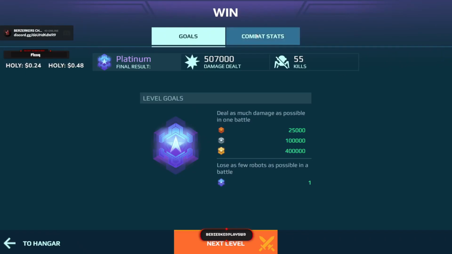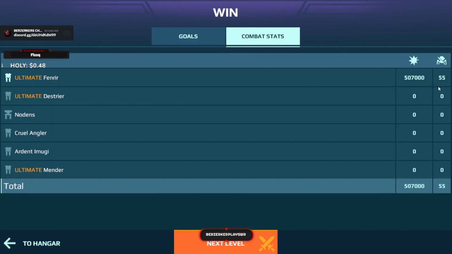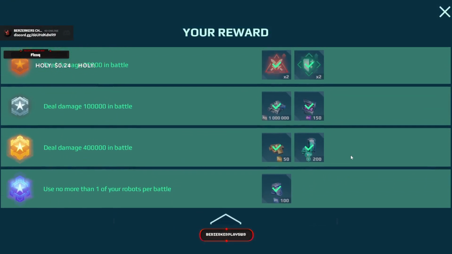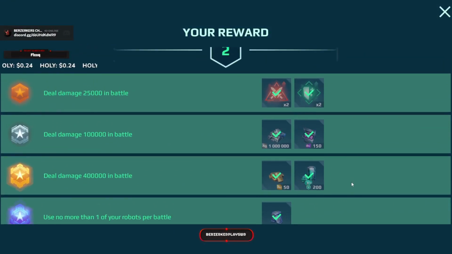Okay, let's check the combat stats here. Bam. Only 55 to kill. Super, super easy. Here are the rewards for level 2. Congratulations on your platinum. I'll see you in level 3.